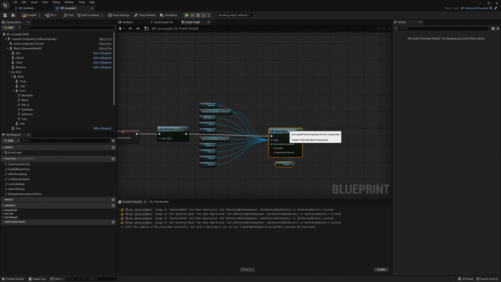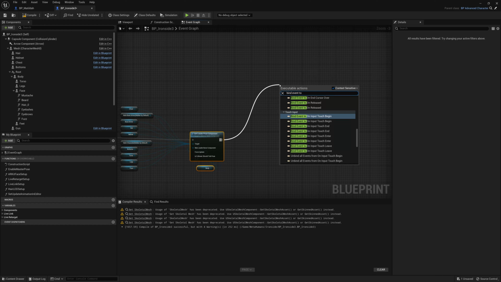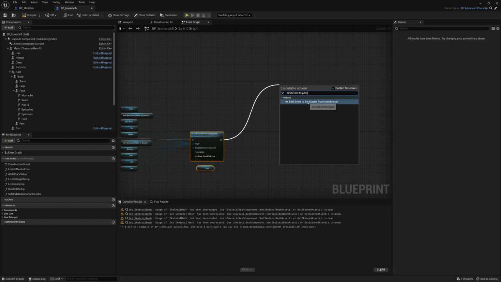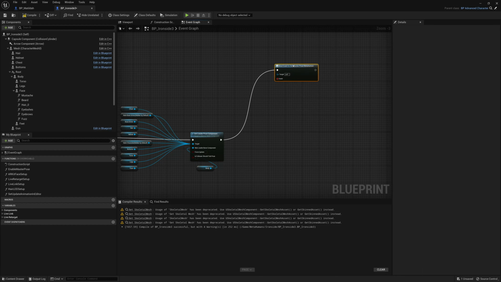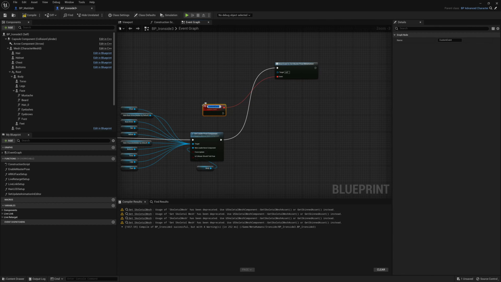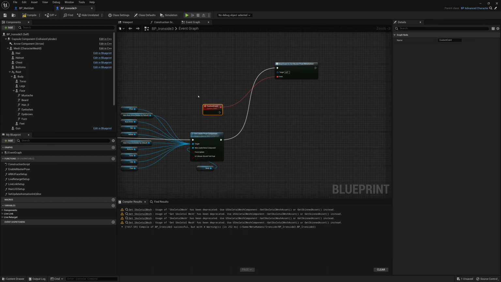And the next step we're going to take is we're going to bind an event. Bind event to set master pose metahuman. Okay, so this event is called from the parent blueprint, that's the advanced character blueprint. We're going to connect a custom event to this. We'll bind a custom event. What did we call it in the original blueprint that we first set up? The set leader. Okay, we'll call it set leader.